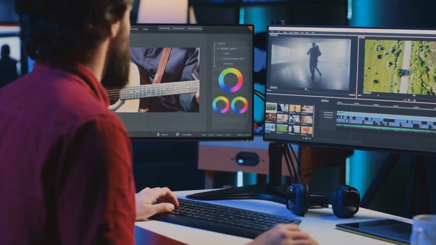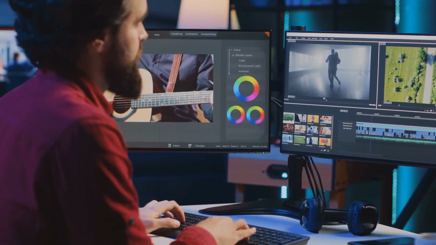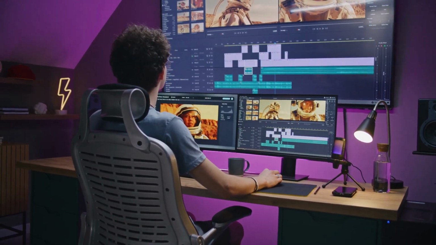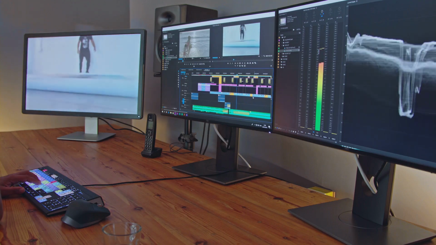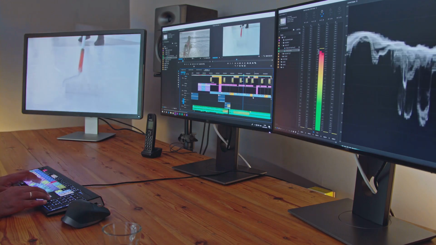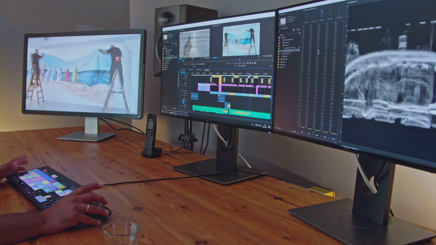Traditional video editing can be costly and time-consuming, often requiring specialized skills and software that can set you back hundreds, if not thousands of dollars. But with AI.invideo.io, you get all the benefits of professional editing without the financial burden. Imagine the possibilities when you can create high-quality content without breaking the bank.